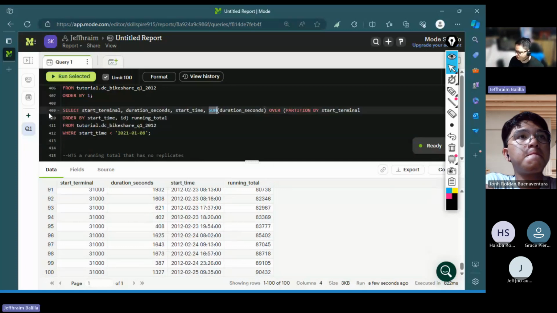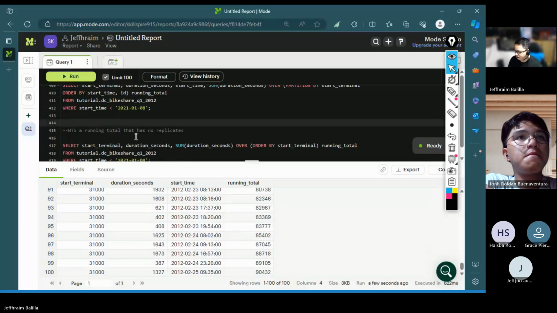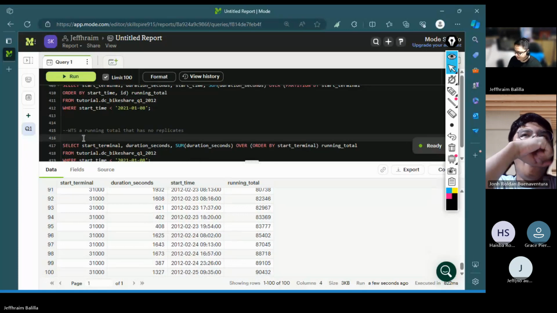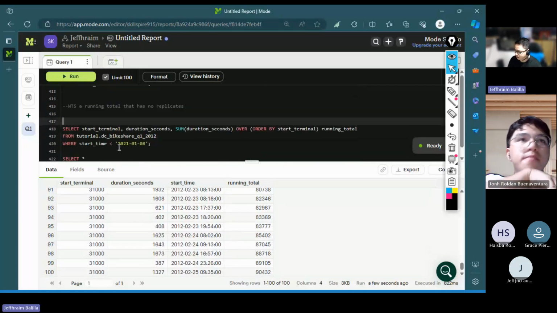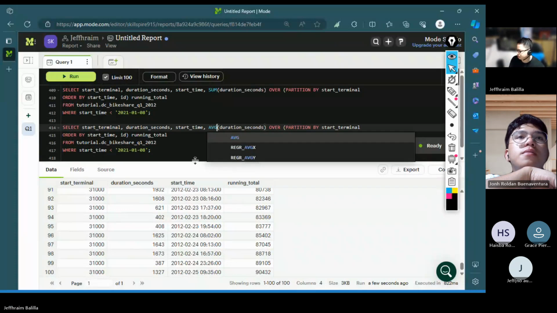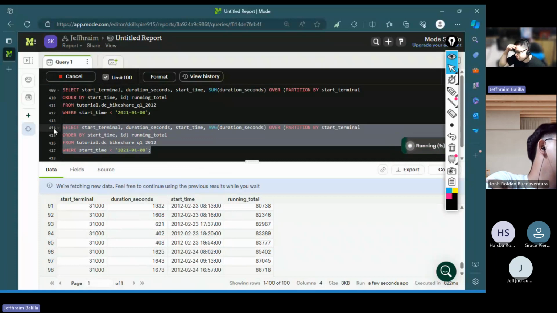Oh, I should do it in a different place. Okay, do it here at the bottom. It should work.